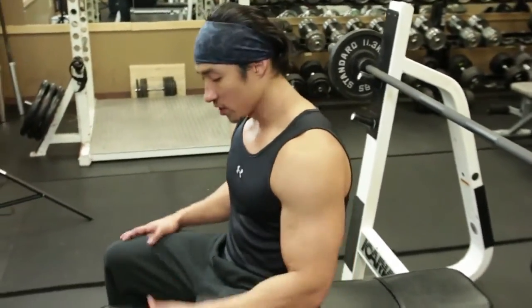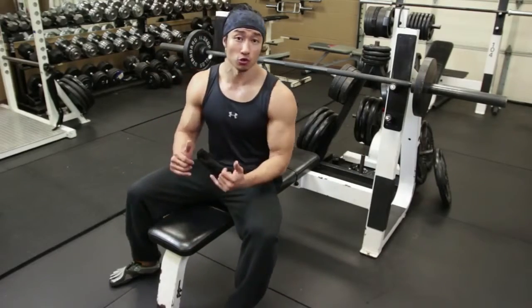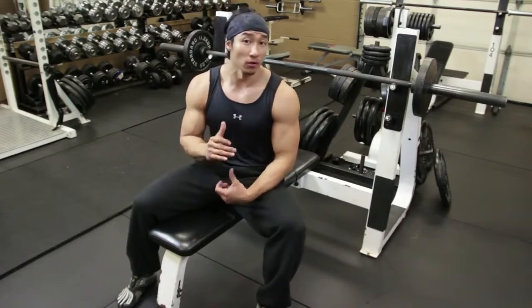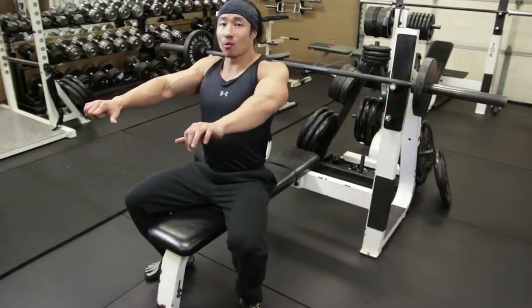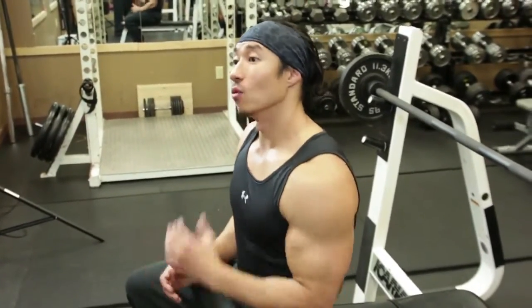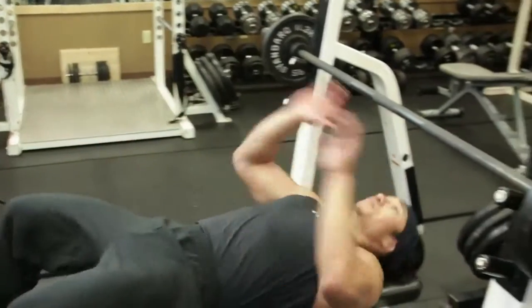Number 3 is where to put your feet, whether or not you put them on the floor or on the bench when doing the close grip. And number 4 is where to put your elbows, flare them in, flare them out. And number 5 is probably one of the most important, which is where to have your shoulders and where to have your chest when you're doing the bench press or when you're doing a close grip bench. And we'll talk about that in just a sec.